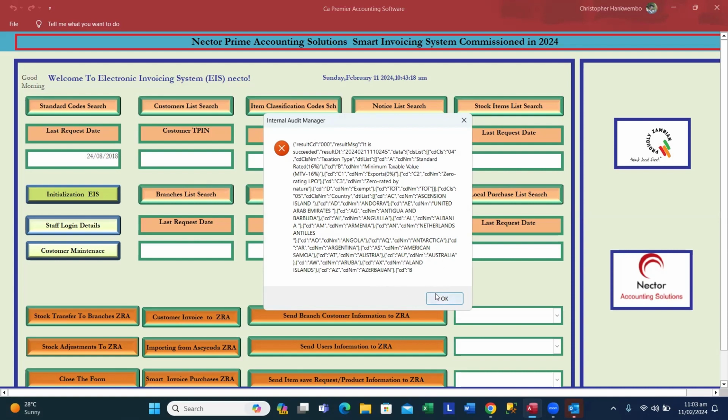Let me try to explain it to you. Angola has its own code. When you are buying from Angola, the code for Angola is AO here. Have you seen AO here?